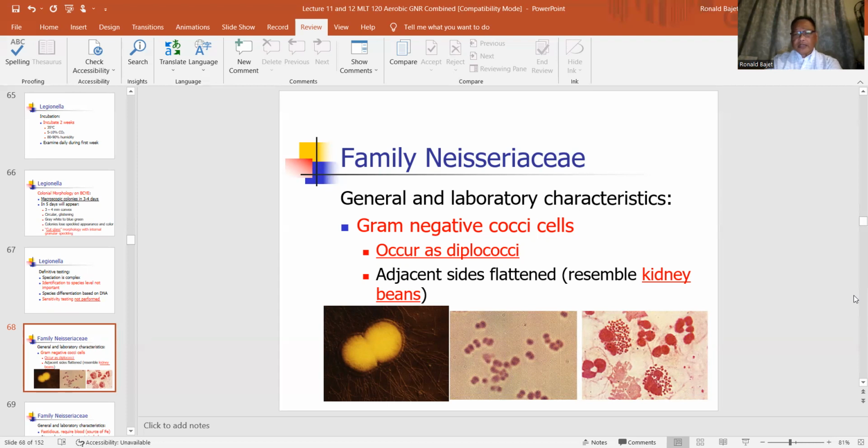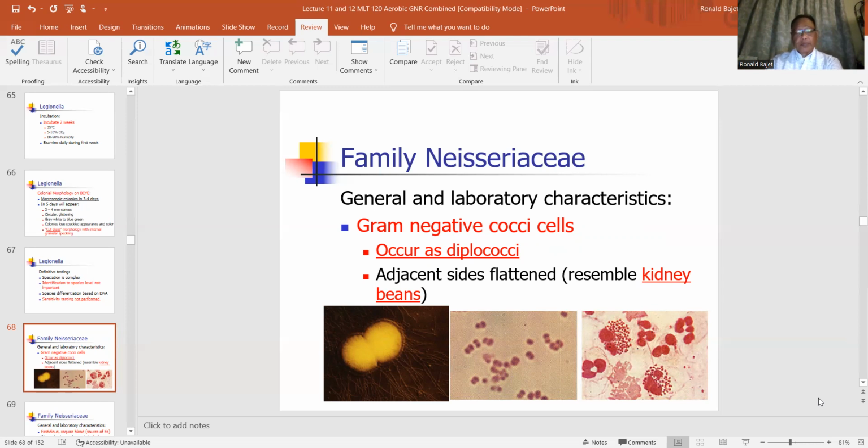The way it's shaped is that it's kidney bean shaped, and these gram-negative cocci kind of are paired. If you recall, the pneumococci are lancet shaped, so the points come together like this. But for Neisseria, they come together like this, like two kidney beans that are stuck together, and that's their configuration. The flat side is attached to each other just like this. If you see that gram-negative diplococci, that's Neisseria.